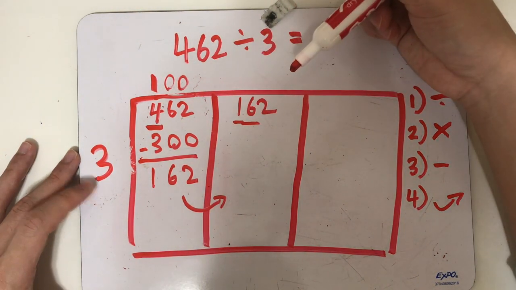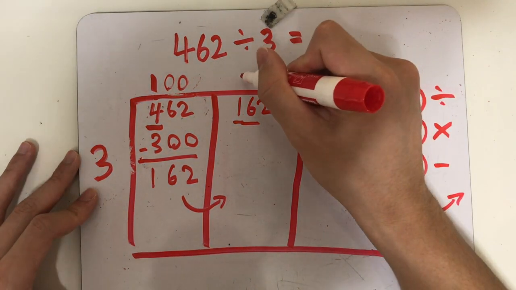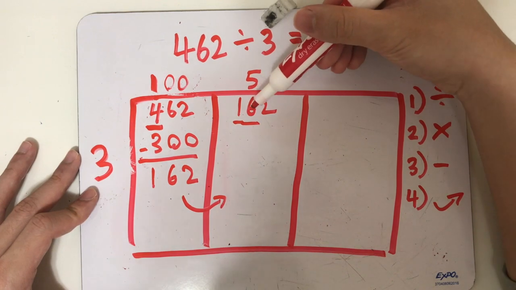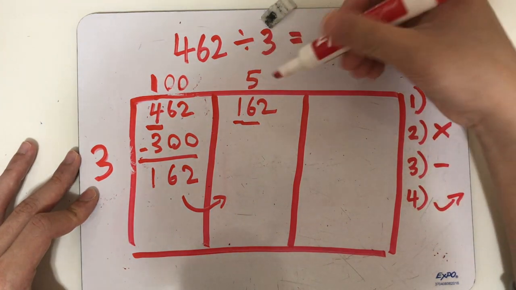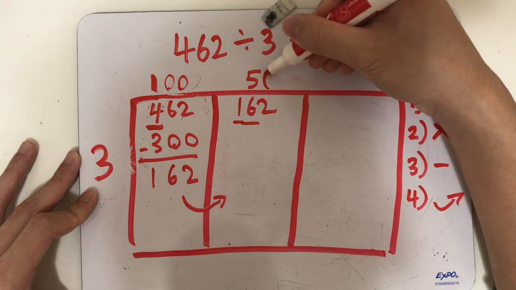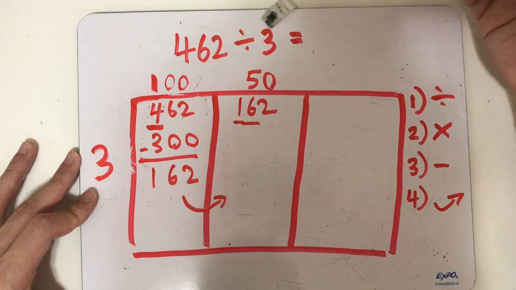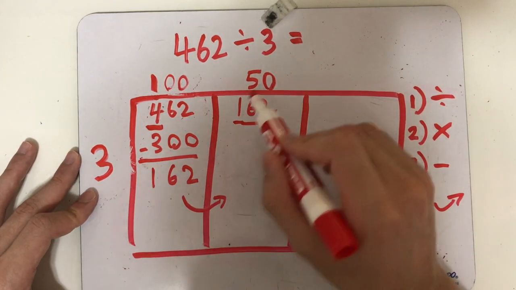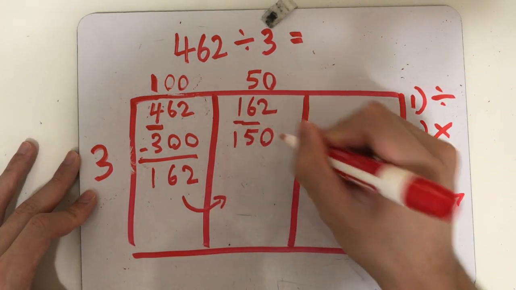How many times can the number 3 go into the number 16? Well, I know that I can go in there at least 5 times. Now, was this 6 in the tens place, the hundreds place, or the ones place? Well, it was in the tens place, so once again we're going to have to represent that by adding another 0 to show that there's 5 tens, so it's 50. And then we're going to multiply. So 3 times 50, that's going to be 150.